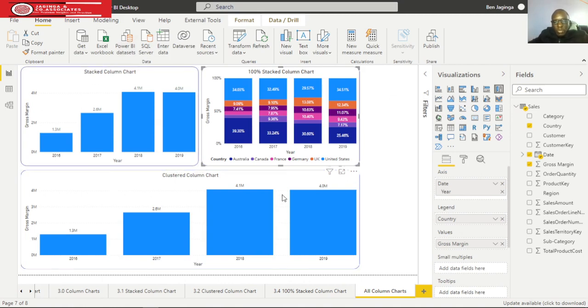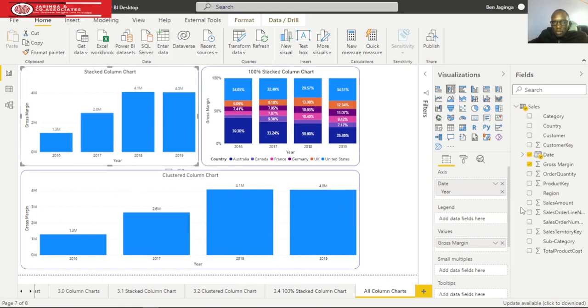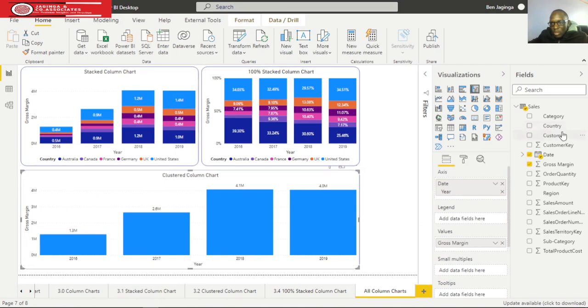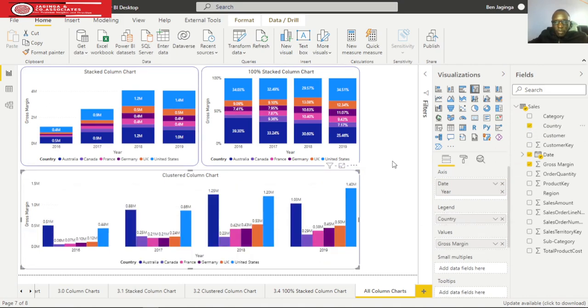And then the same applies to stacked and clustered. So let me just bring values to our legend for both stacked and clustered. So I'll drag again the country and drop under the legend, and again I'll drag country and drop under the legend for clustered.